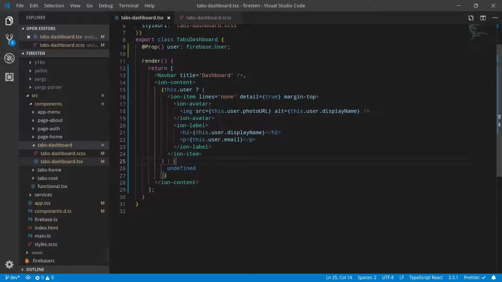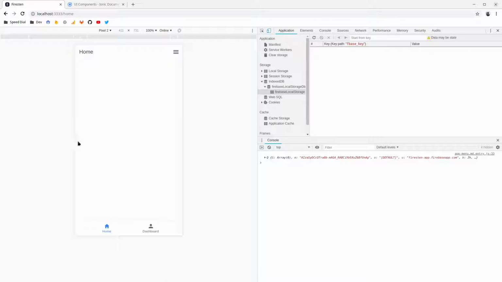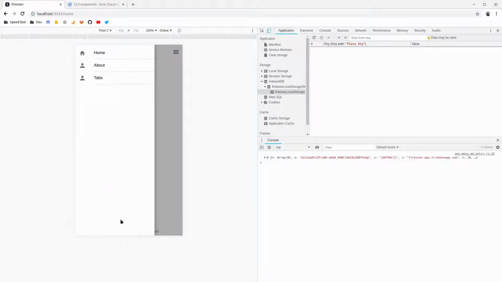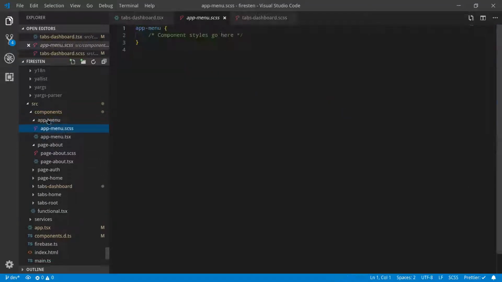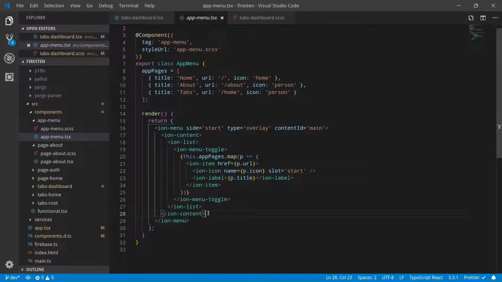Now let's go and add our logout button, and we can do that on the sideboard in here. Let's put it here on the bottom for now. App menu. All the way here, after the ion content, let's add ion footer. And the ion footer is going to stick to the bottom of the page. We have the ion header that will stay at the top, footer at the bottom, and the content will take all the remaining space. In the ion footer, we can do a button.